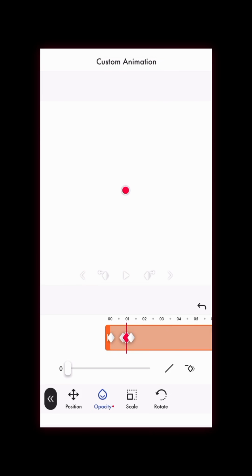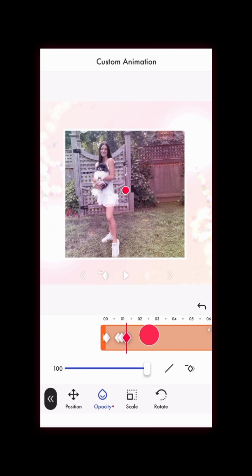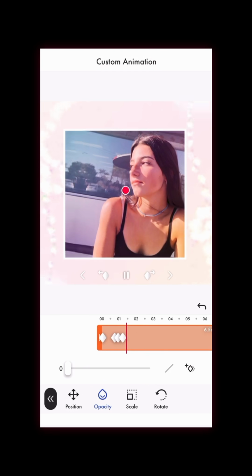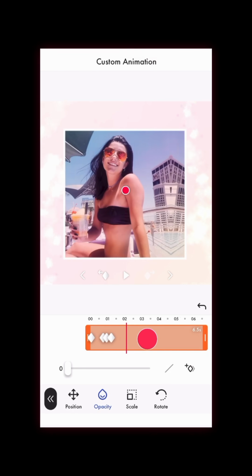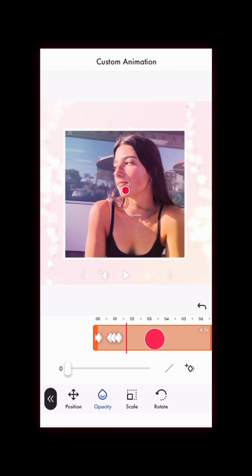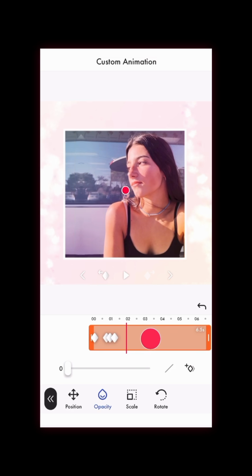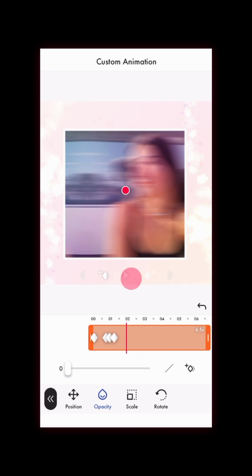And I have a bit of a fiddle around here, but there's just a bit of a flash effect, if you can see that, just like that. And you want to repeat this for the rest of the video, and you can make really cool flashing effects.